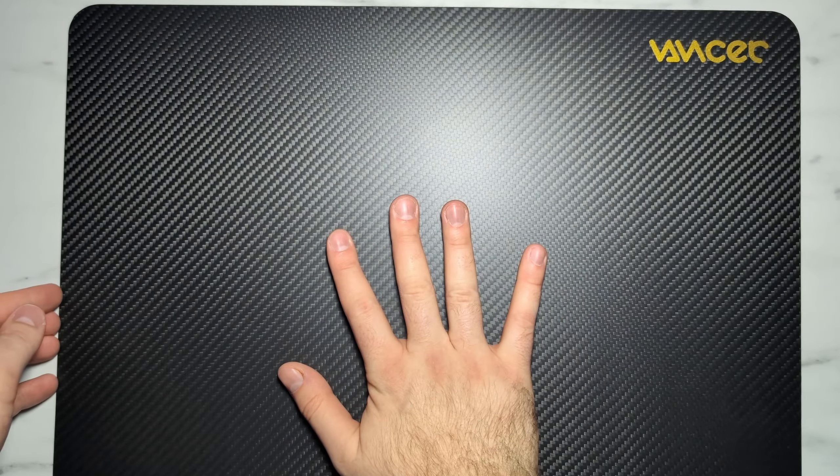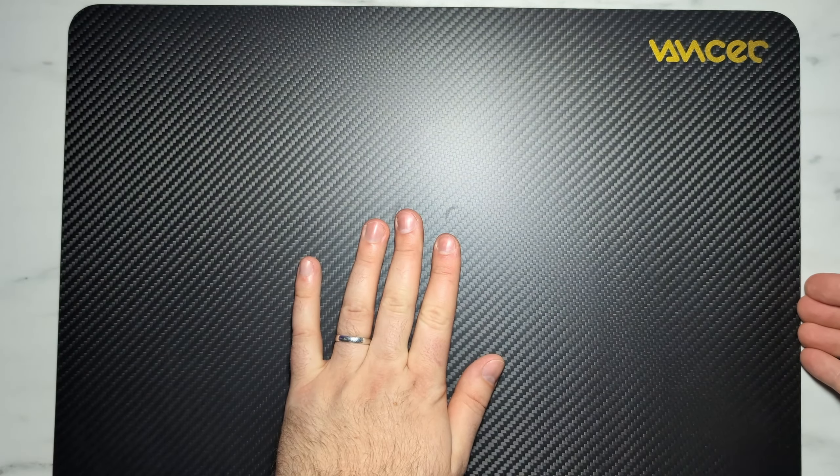I'm going to have to get that spray and put it on this mouse pad to test it out and see how it feels. Without the Pledge spray it does feel very scratchy — despite it being carbon fiber and supposed to be fast, it actually has a very high amount of friction on it. So it's definitely a bit of a unique pad. I like the idea, but having to use Pledge on it to actually make it usable isn't ideal. The base also has a soft rubber on the bottom so it adheres to the desk really well.